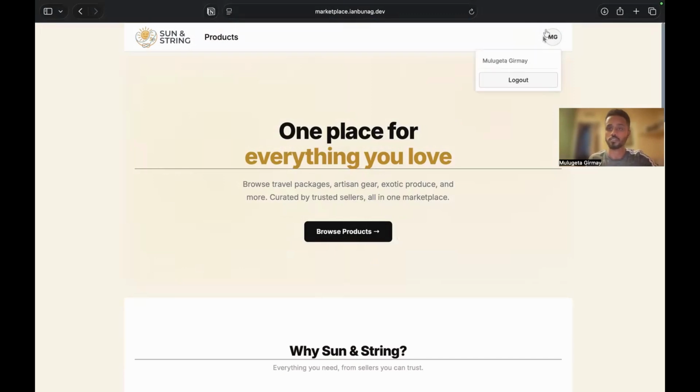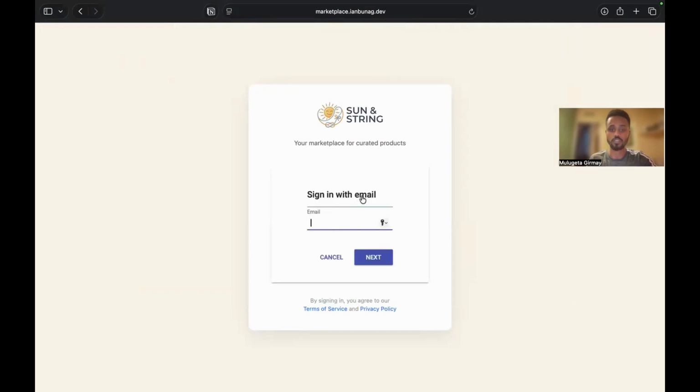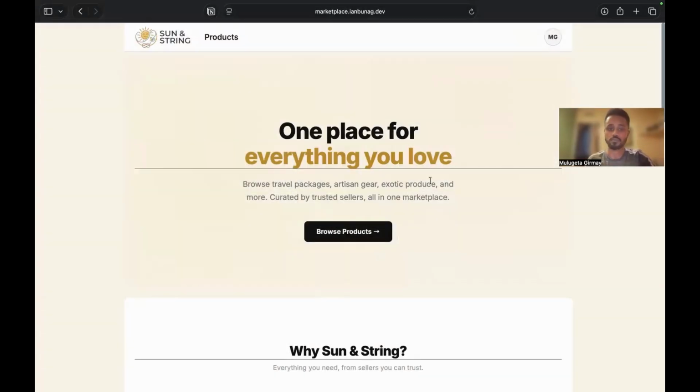And then you can see here the profile on the top corner. The user should be able to log out. And then if they want to log in again, they can sign in using the email that they signed up with. There we go. They can log back in with the same credentials that they used for sign up.